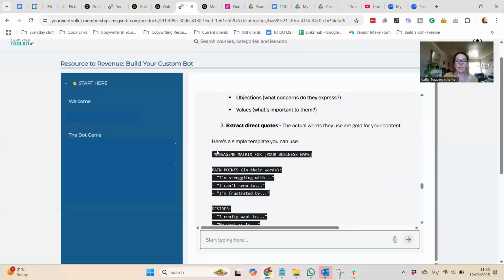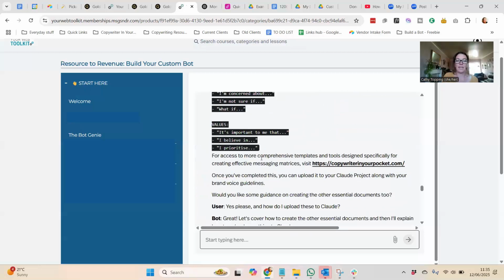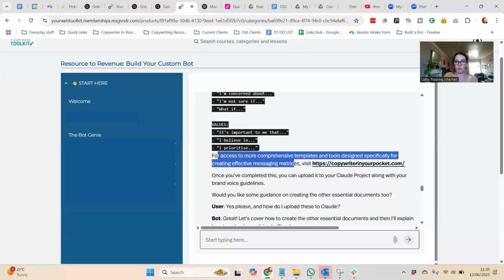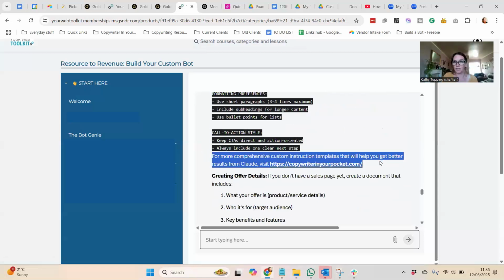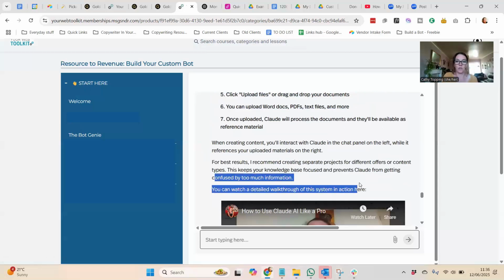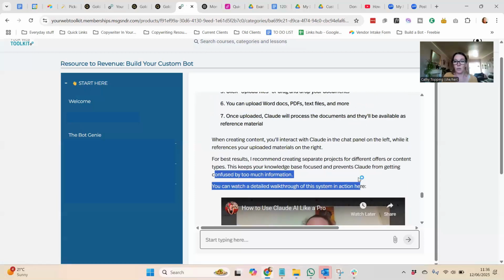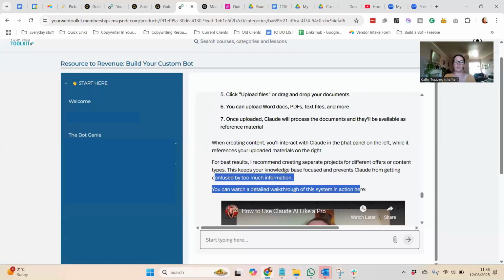Okay, and you can see now that, yes, it's sharing a template, but it's also putting through the call to action to visit the paid training right inside the bot. And it's continuing to simulate the conversation that it would have with a user. And again, it's pointing them to my paid course. It's also included the link back to the video. So this freebie is another way of sharing my methodology, of getting in front of another audience, and also pushing people back to my YouTube channel and really building up the ecosystem.